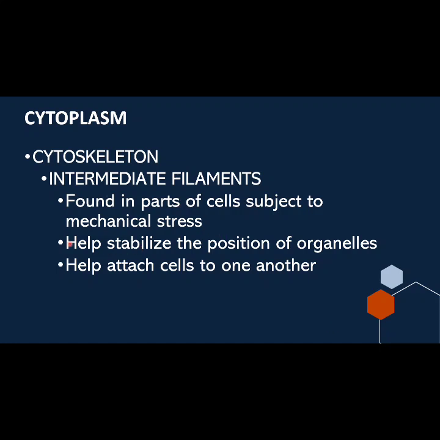Moving on to your intermediate filaments, they are found in parts of the cell that are subject to mechanical stress. If your microfilaments are found at the edge of the cell, these intermediate filaments are found in parts of your cells that are subject to mechanical stress. They also help stabilize the position of organelles and help attach cells to one another.